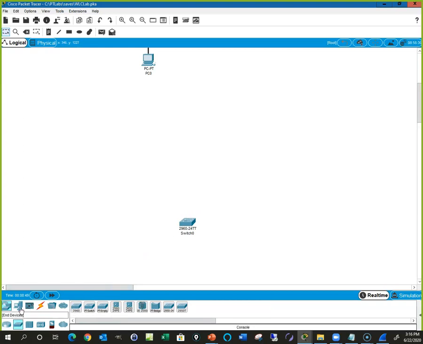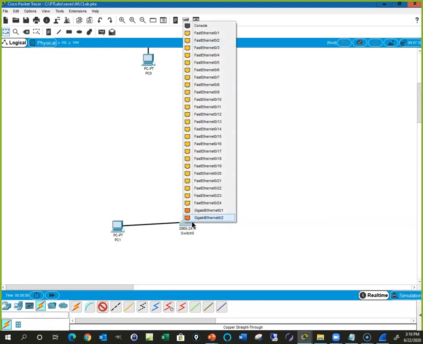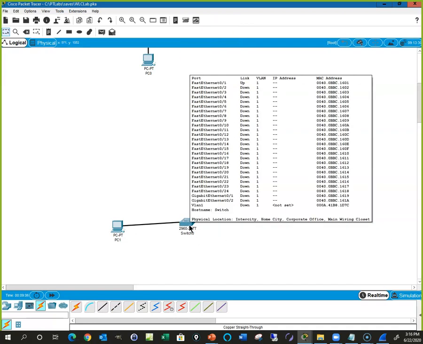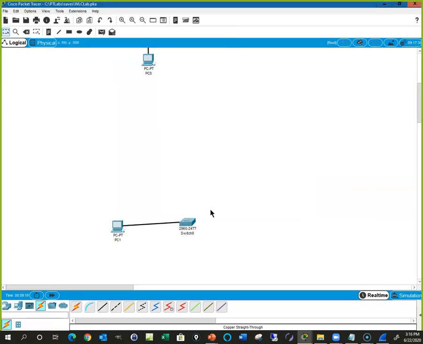We need an IP address on a switch so that we can do remote access. I realize this isn't very remote, but we will telnet to it. We could put another one down here with an IP address on it and get to that device.